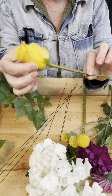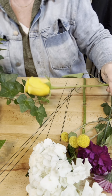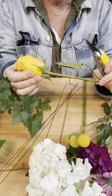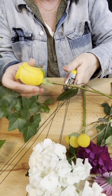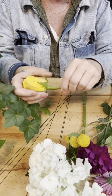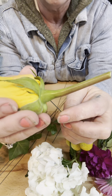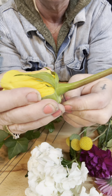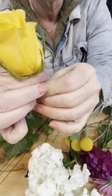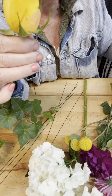So your rose is on a stem, and I will generally leave about an inch and a half or so of length of the stem. Take your wire that you've cut in half and put it into this bottom calyx, and then bring it halfway through and pull it down. That is how you wire a rose, and I will show you how to tape.